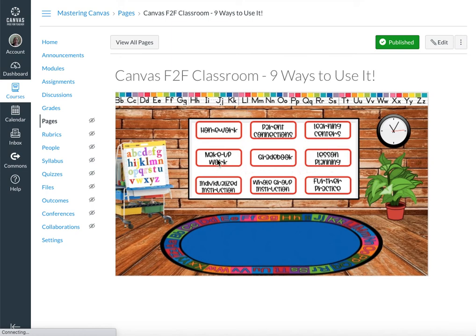So, makeup work. We know that children are absent for various reasons, especially in today's times. And so this would be a way that you could use Canvas to house your makeup work all in one place, just for children who are not getting the benefit of your direct instruction in the face-to-face classroom. You can use your modules and have just a makeup work module that you publish or unpublish as needed, or you could do it in other ways. I know you'll be creative, but keep your makeup work housed in this one big file cabinet.